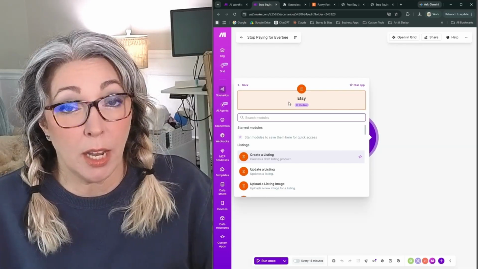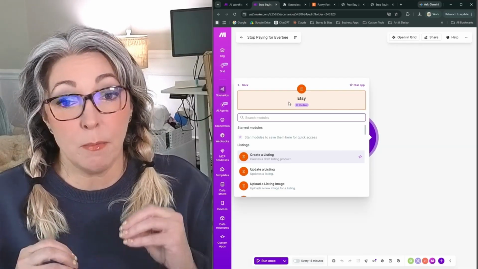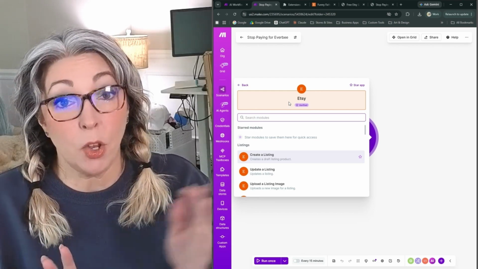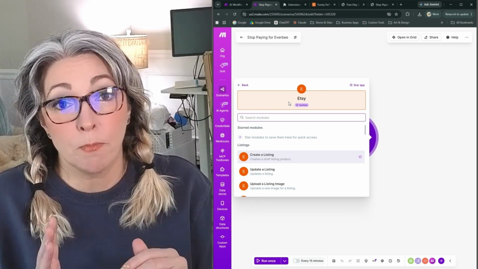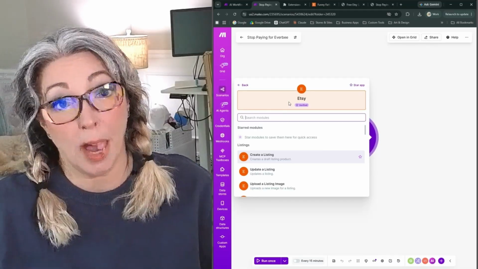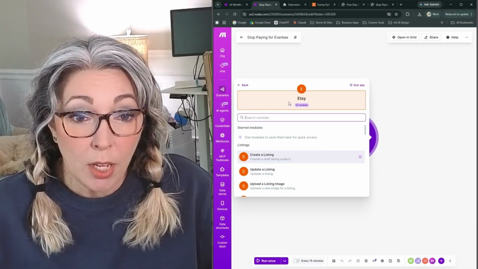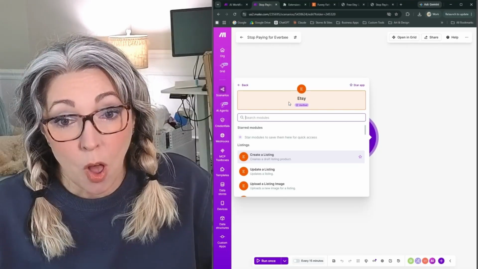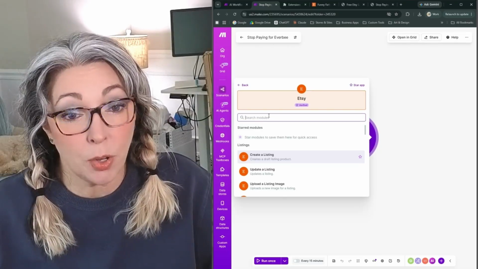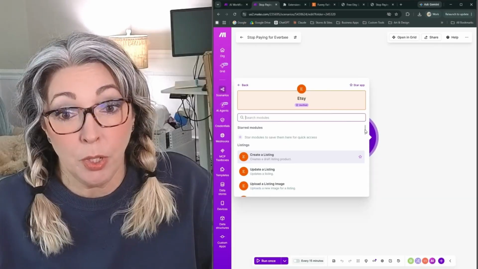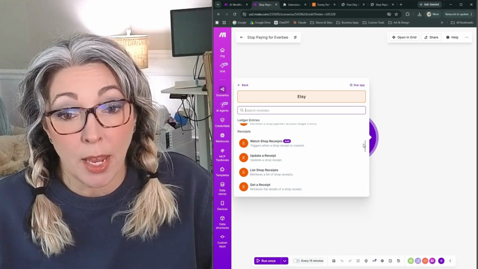You basically authorize this make.com connection to use your Etsy shop to make API calls, which are just to collect information from Etsy. So you go on Etsy and scroll all the way down. They have all these things that you can do, and this is all free for sellers. They have a ton of things you can do, but what we're going to do is make an API call.